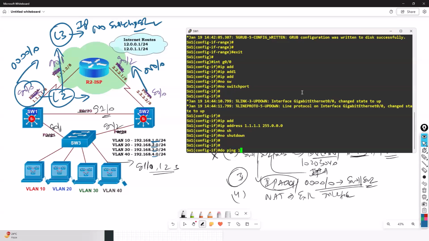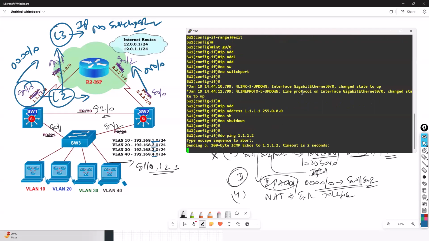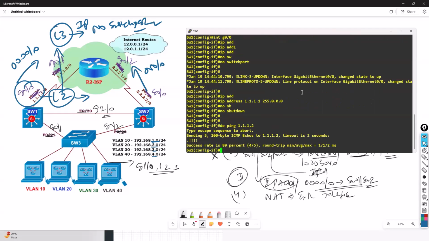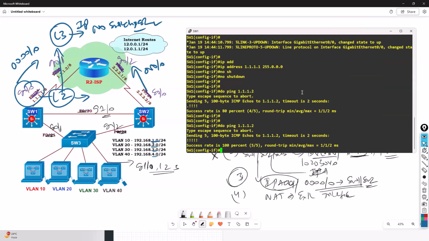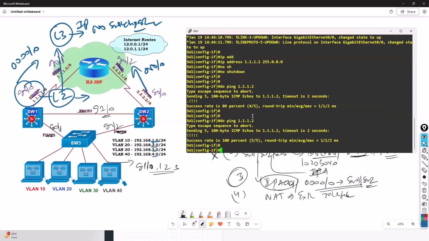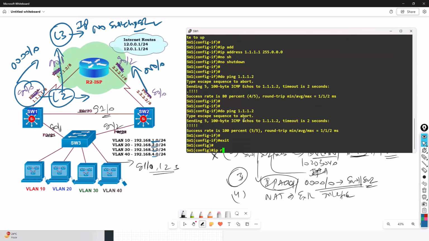And most likely, if the connectivity is perfect, I must be able to reach the router 2. You should be able to reach the router 2 IP. That confirms that the connectivity between the switch 1 and the router 2 is perfect. Now, likewise, I need to do the same thing on the other switch. There's no other L3 interface. So the next thing, I need to go back and configure the default route. Okay, so I'll also configure the default route saying 0.0.0.0 0.0.0.0. I'll not configure the LAN. The LAN part I'll configure along with the HSRP. Okay, I'm going to stick to that.